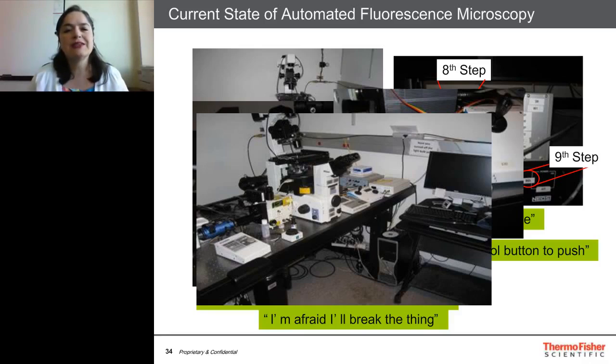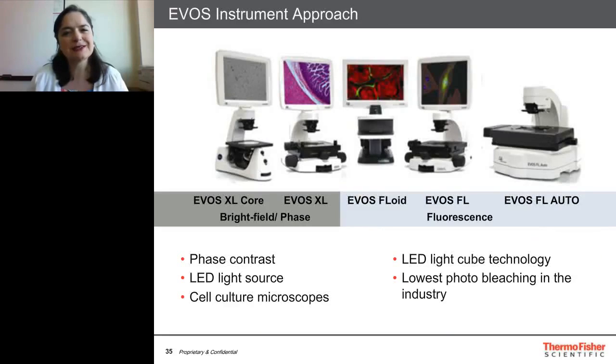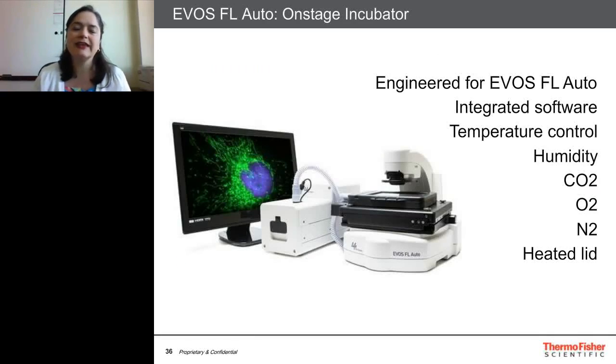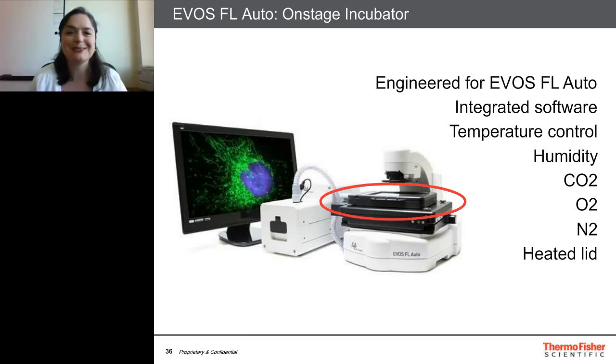So there are instruments that, to be honest, I was a little skeptical of when I first started using them, but now I love them and I'm a big fan. These are digital microscopes that are really easy to use. There's not 11 steps or 12 steps to turn it on. You can do phase, you can do fluorescence microscopy, and it's nice because they're LED powered, so you have less photobleaching in your experiments, which is good. And one of my favorite things about them, my favorite one is the FL Auto, and the reason I love it is because I'm a physiologist, and I love that you can get an onstage incubator that's pretty nice and simple to use, and that gets us back to why we're going here.